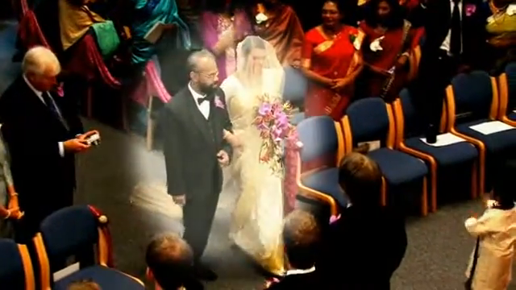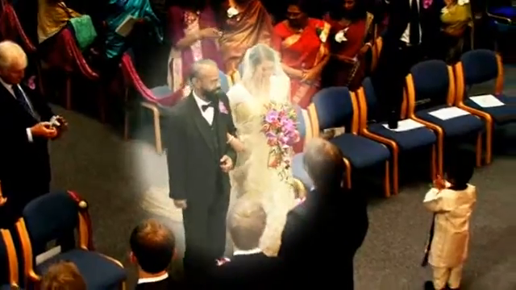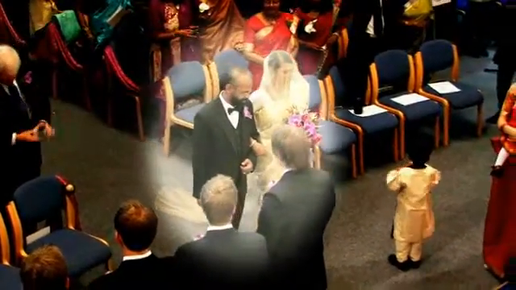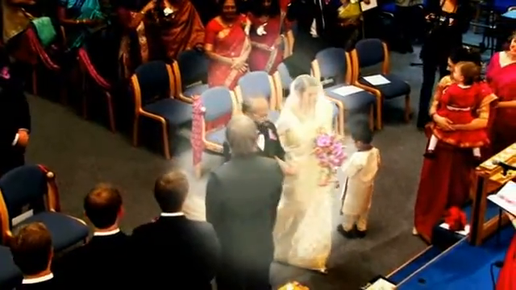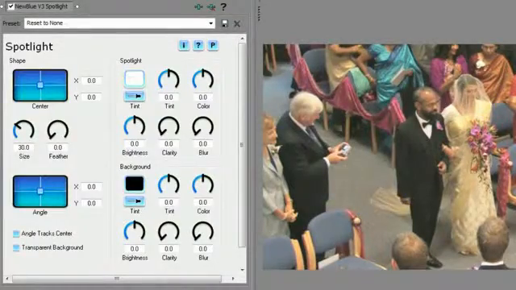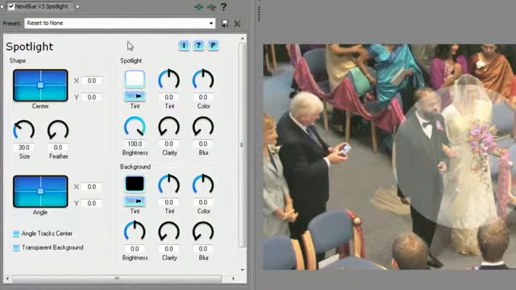So, in the simplest example, you might create a spotlight that is brighter than the background. But we don't want this to look like the center of a circus. We want something more subtle. We start by creating the spotlight shape. So that we can see the shape, let's make the spotlight and background distinctly different. This is easily done by turning spotlight brightness all the way up.